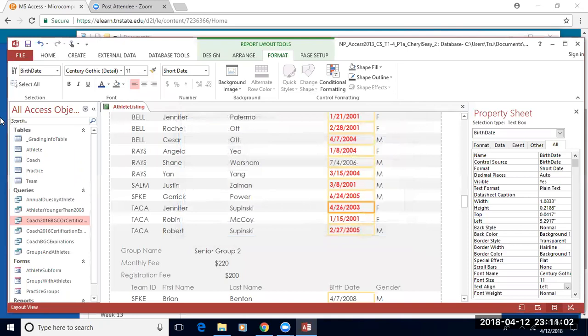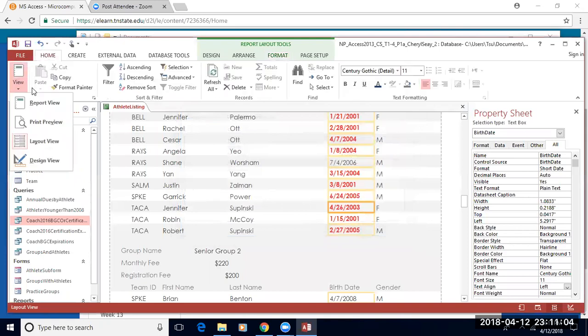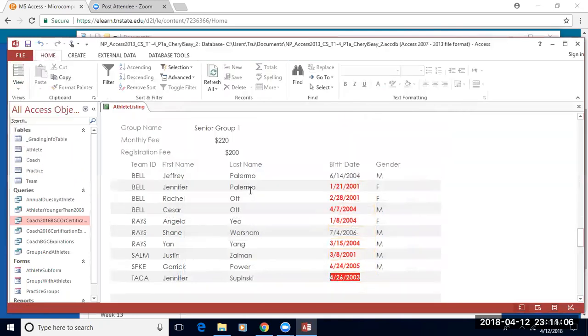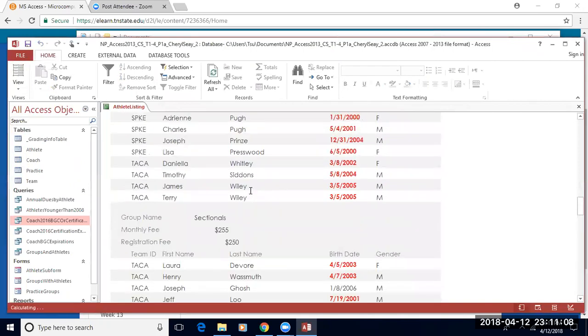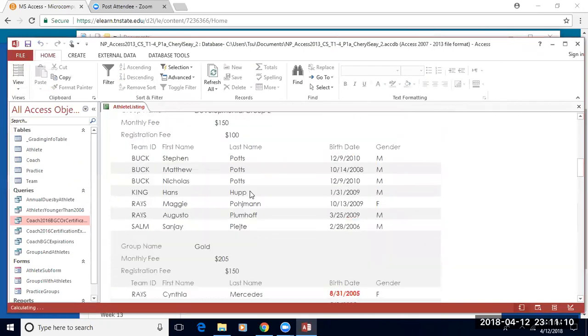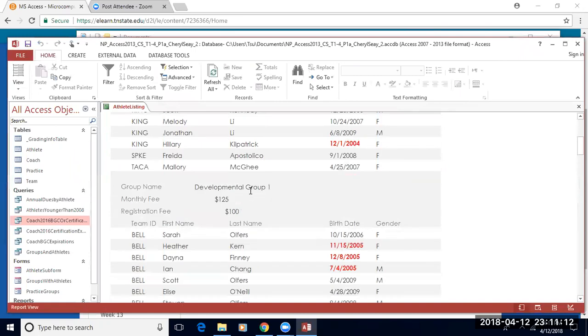And now it has created the dates for those folks whose birthdays are on or before 12/31/2005. Alrighty. So you want to display the report in print preview, which we've done.